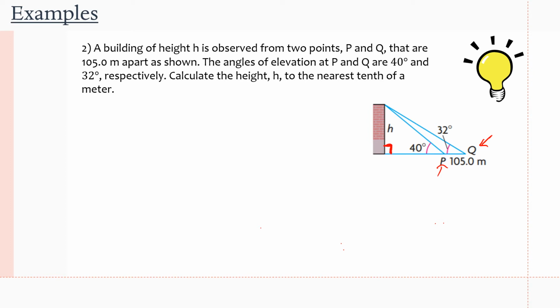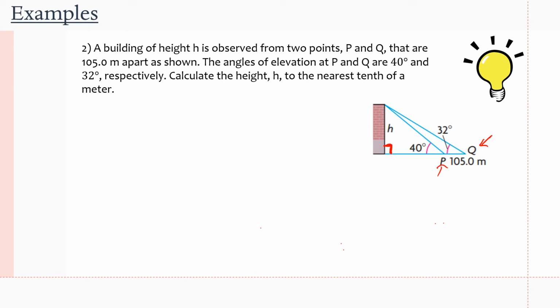So we will need one more measurement from this triangle if we want to find h, because remember, with our primary or reciprocal ratios, we have sine of an angle equals a over b. So we have 3 variables. We need at least 2 of them to solve for the third, and right now we only have the angle, so we're going to need at least one more side to solve for h. So how can we get that last side?